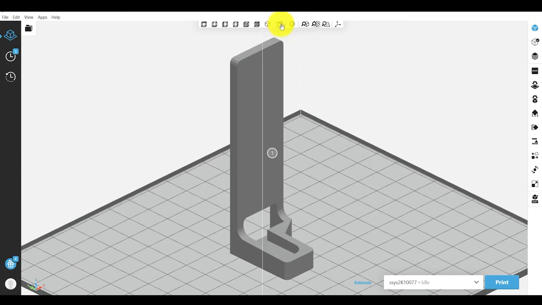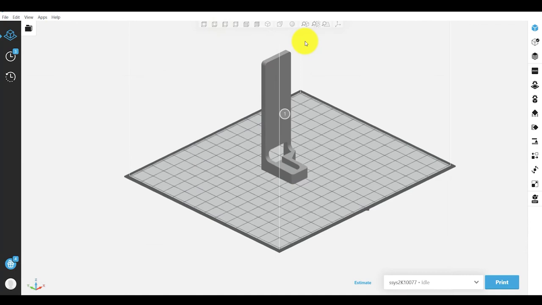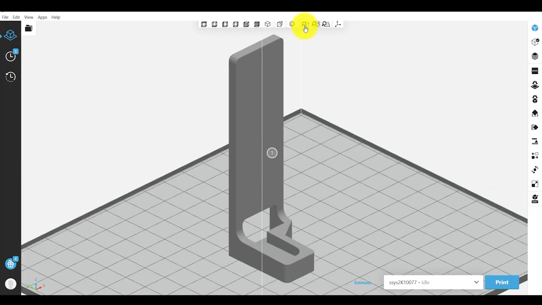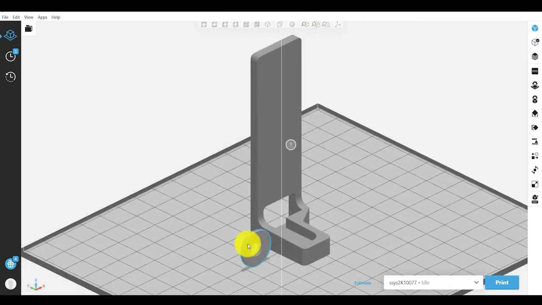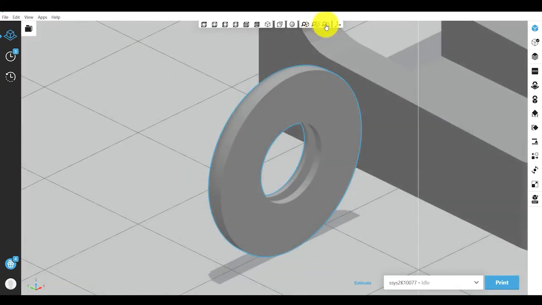The next icon over will view the supported surfaces. By looking at the bottom orientation, we can see that the areas in purple will have support structure printed beneath them. The next icon allows the scaling of the preview. By selecting it, it scales to show the entire model. The next icon allows you to select an individual model on the build sheet and zoom to that. And the last icon zooms to show the entire build tray or build sheet.